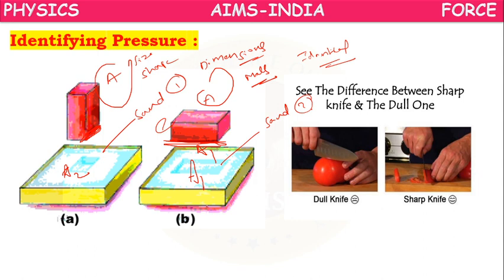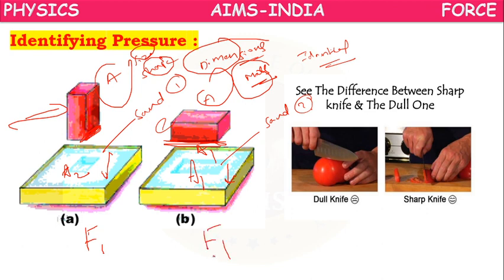If we keep the bricks on the sand, after some time the bricks will go deeper into the sand. Now the question is, which one will go deeper? Because both have the same size, shape, dimensions and mass, both apply the same force F1 on the sand. But the brick with the A2 contact area will go deeper. Why? Less surface area is in contact, so more pressure, and it will go deeper into the sand compared to A1. A1 has more surface area in contact, so it will go to less depth.